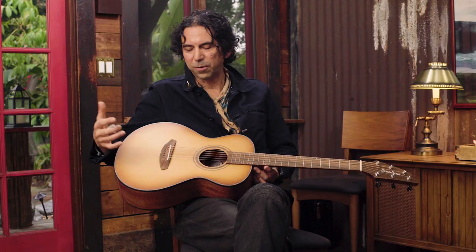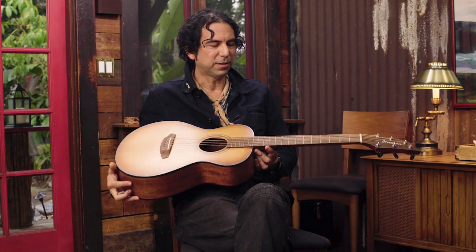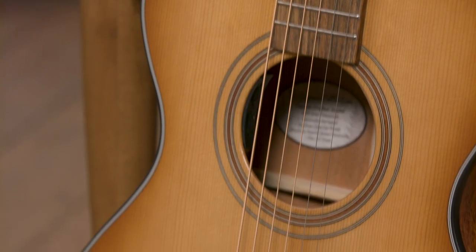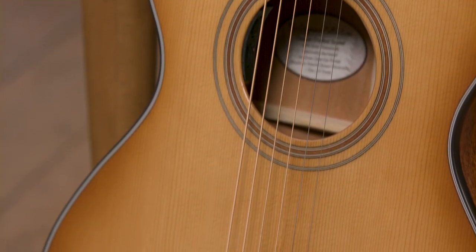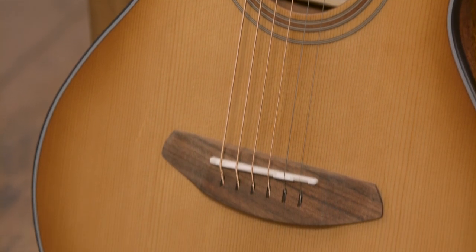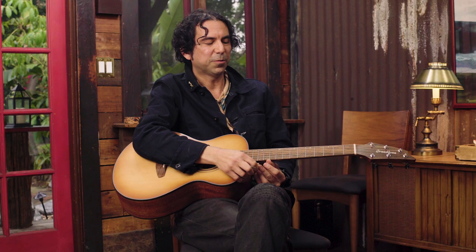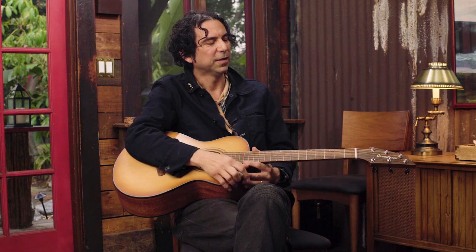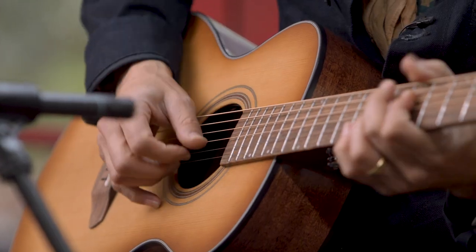The parlor guitar, or the companion guitar, was something that you would take out to woo your sweetheart by the silvery moon. So it kind of reminded me of those harmonies of bittersweet, diminished thing in the words, just kind of a confession. It's a really exposed tone, which I like, so you hear all the intricacies in a way that you don't in a bigger guitar. It has an intimacy that the bigger guitars don't have.